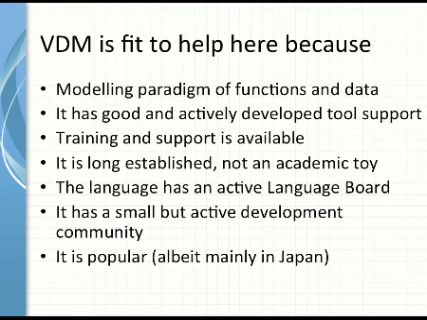VDM is one of the most mature formal methods, which has been used industrially for a long time, so it's not just an academic toy. There is an established international language board maintaining the notation. There is a small but active research community making new developments for VDM. Finally, I think that it's fair to say that it's popular, at least in Japan, where I've been several times.